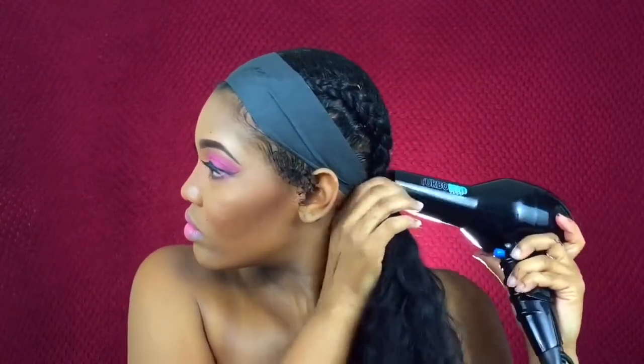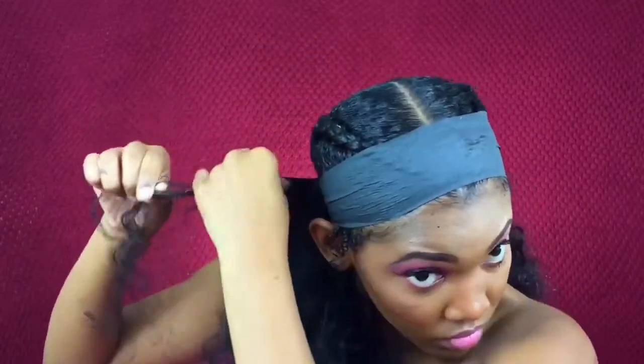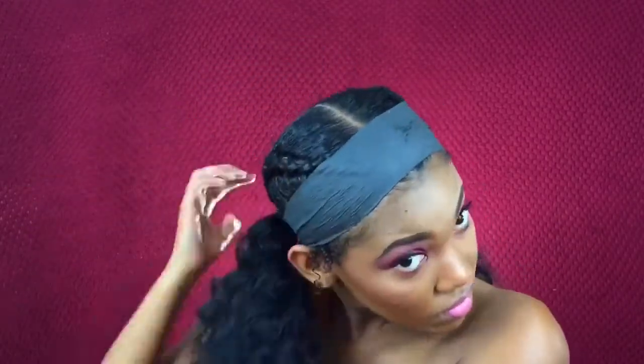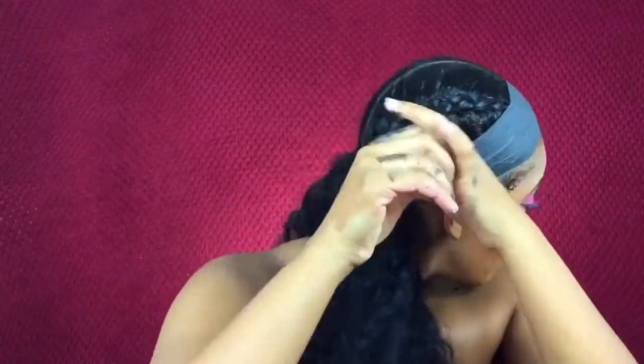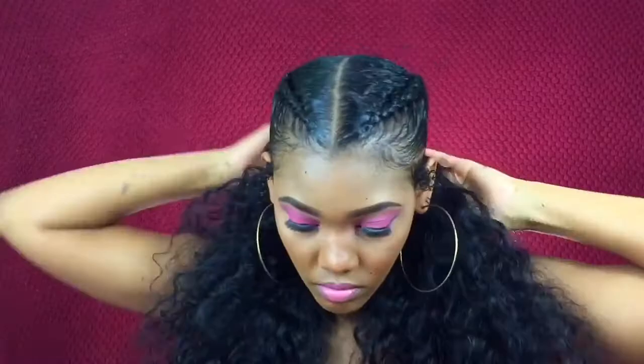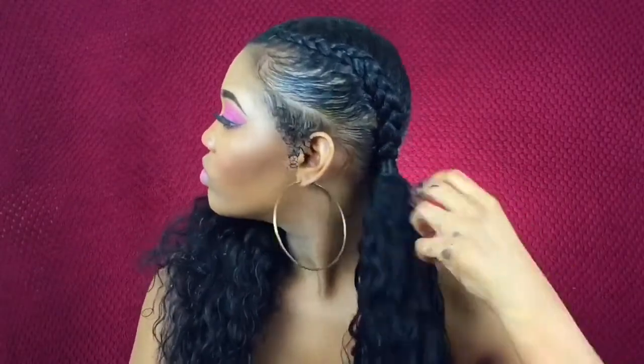And then I'm just going to use a blow dryer on warm heat, and go ahead and dry that out after spritzing some Got 2B Glued Freeze Spray on that area as well. And this is just going to make everything tacky and make sure that everything is stuck together. And after that, I just repeated the other side. As you can see, it's really easy to do. And of course, it's a water wave hair, deep wave hair. So I'm just going to spritz it with water and leave it in this natural curl pattern.